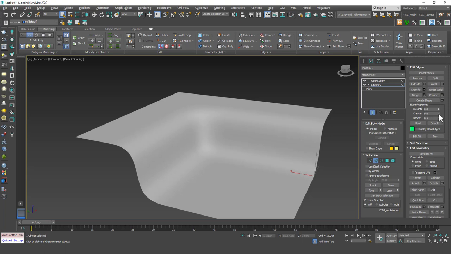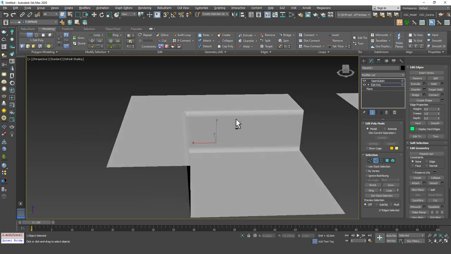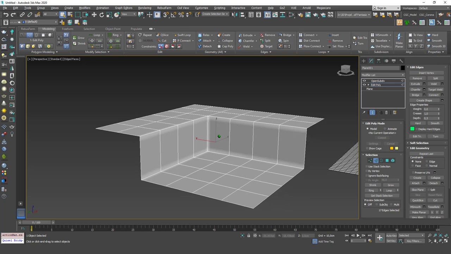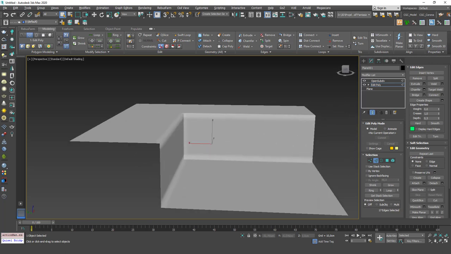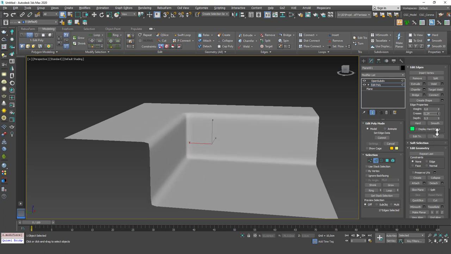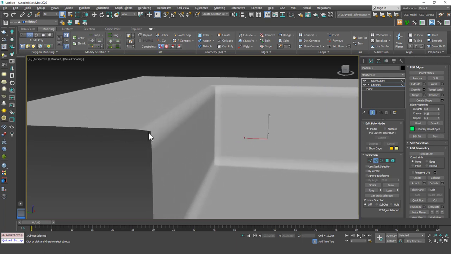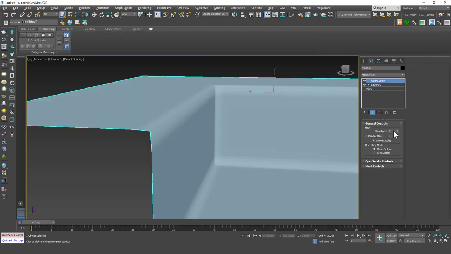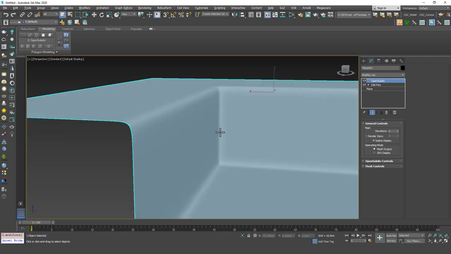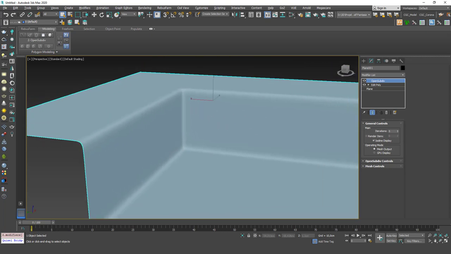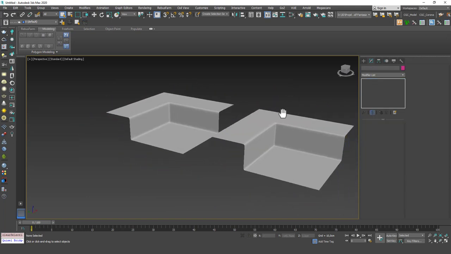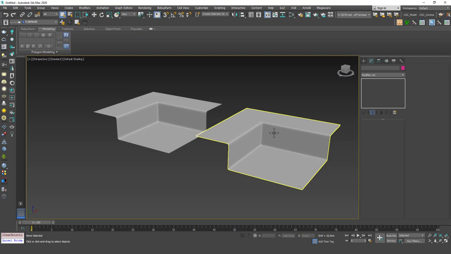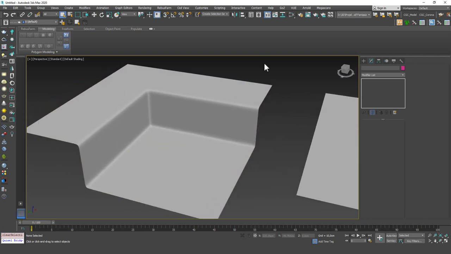If I hold Alt and just pull this up, you can see that as I pull it up, the corners are getting sharper and sharper. And if you go way up, they will be this sharp. Okay. Actually, this is a little bit too much, so let's decrease that a little bit. We also need to increase the iterations for this to work a little bit better. As you can see, if I increase the iterations, I can see this a little bit better. And you can see that these two look identical. Nearly identical. I guess the corner radiuses are a little bit off, but whatever.